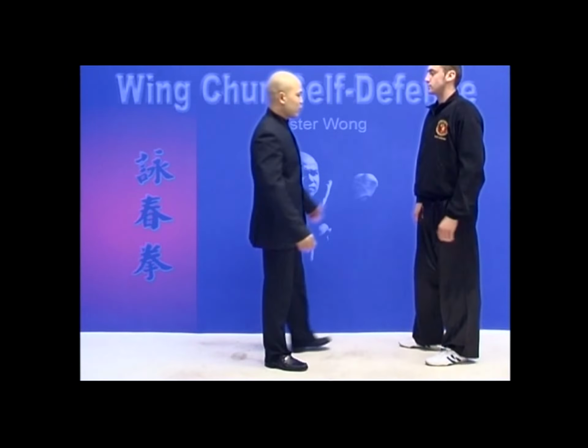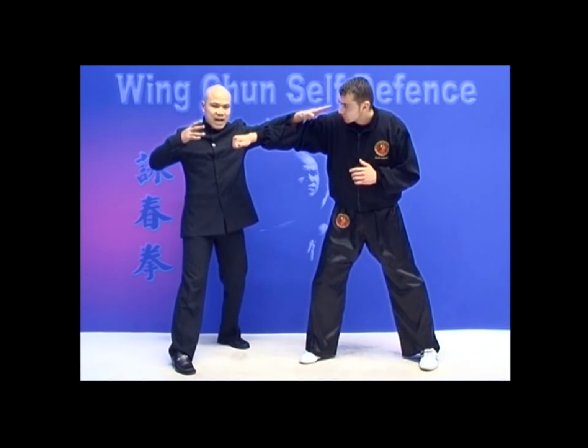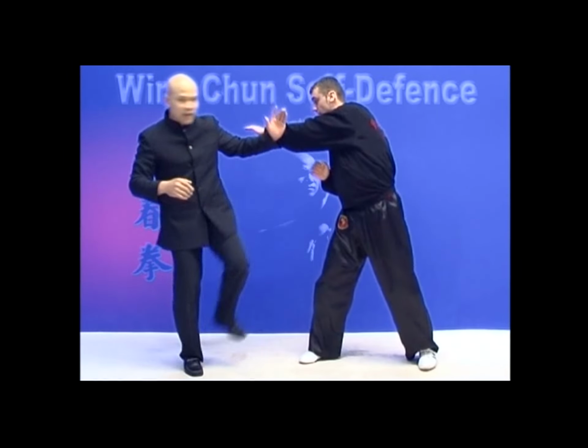From here, he comes and pushes me. And then he punches me, and my hand is like that, right to his eye here. When I've done that, my hand is here, ready. And then I turn my hand here, elbow to his arm here, like that. And he punches me this side, for instance, that's when I kick him.